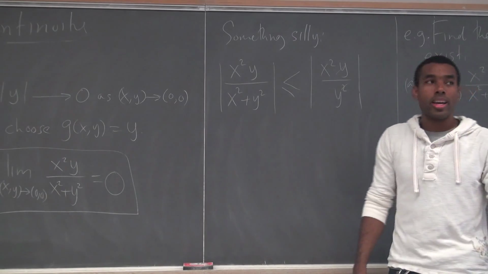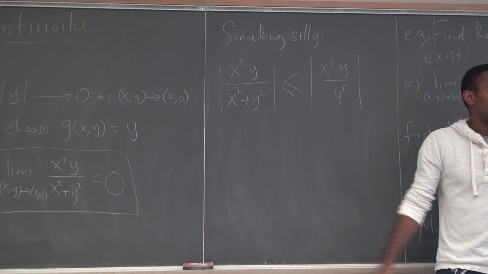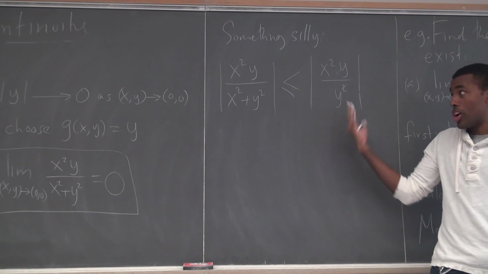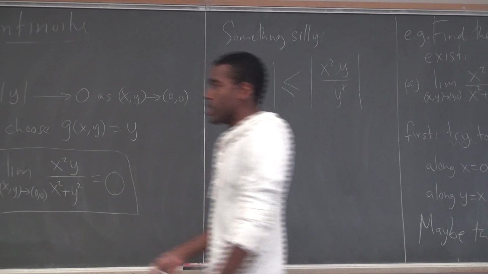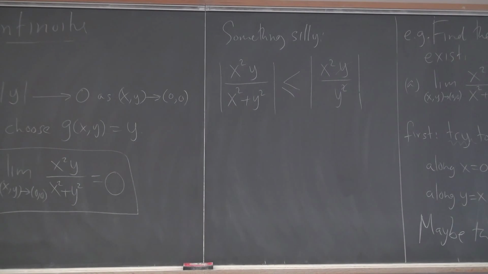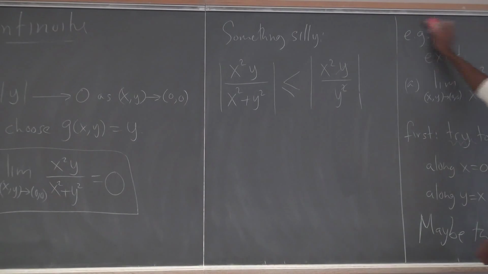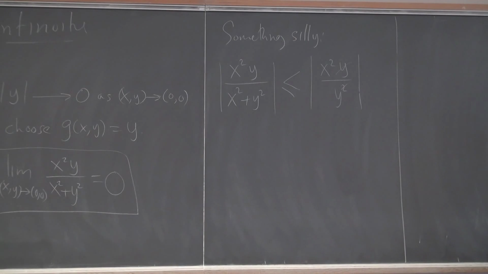Now you have x squared over y, and as you approach (0,0), it's undefined. I can't get an answer. I am stuck. It's a dead end, right? So not only do we want to make this thing smaller or bigger, but we want to do it in a smart way, something that actually gives me an answer I can work with. So getting rid of the y squared was the smart choice because I could cancel the x squareds, right? Getting rid of the x squared would not be such a smart choice because then I end up with a potential 0 in the denominator, right? So there are still some things that you have to look for. Just make sure that your answer actually works out to something nice in the end.